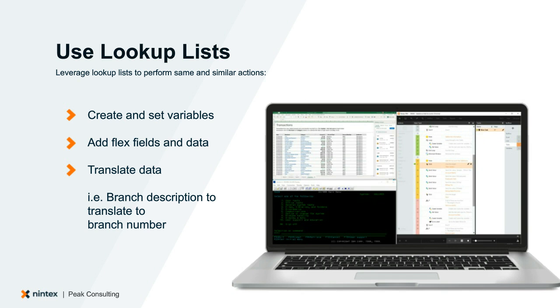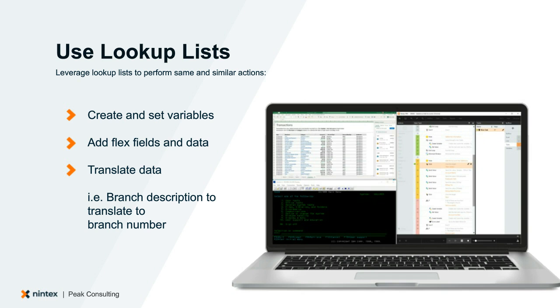So it gives us the ability to key off of an employee number to get back their name, or have the employee number and key back and have it pull back their email address. So lookup lists are not limited to which field we're searching, as to which field we can retrieve. So if we have multiple columns in our lookup list, we're able to search off of any one of our columns to return back the value from another.